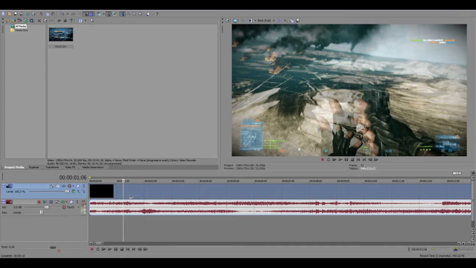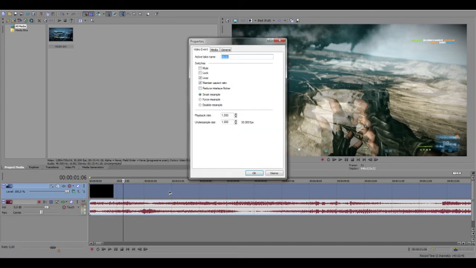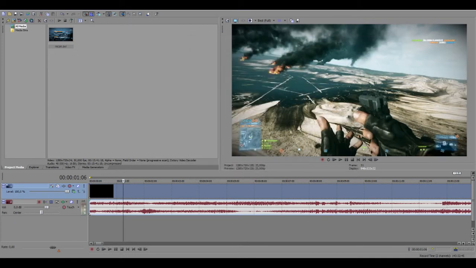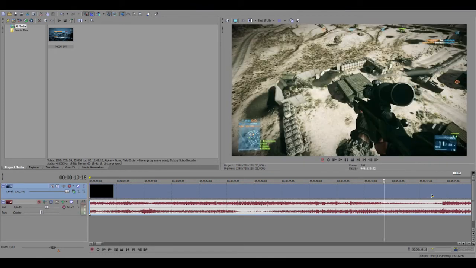So you will right click on the clip and go into properties, and there are some options. You don't really need to mess with anything except for this part with resampling. So click disable resample, and that's it. You will click OK, and as you see, the clip is now without ghosting and looks much better. As you can see, anywhere there's no ghosting.